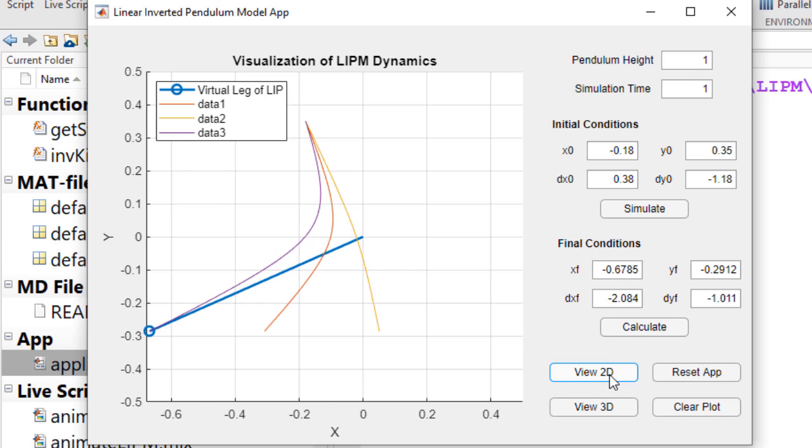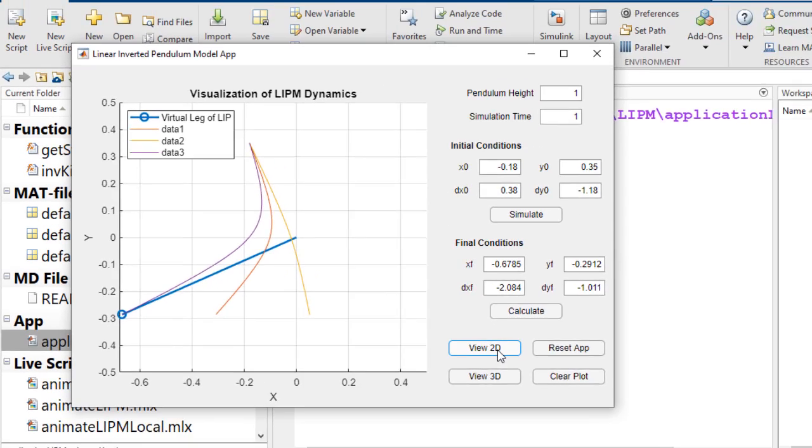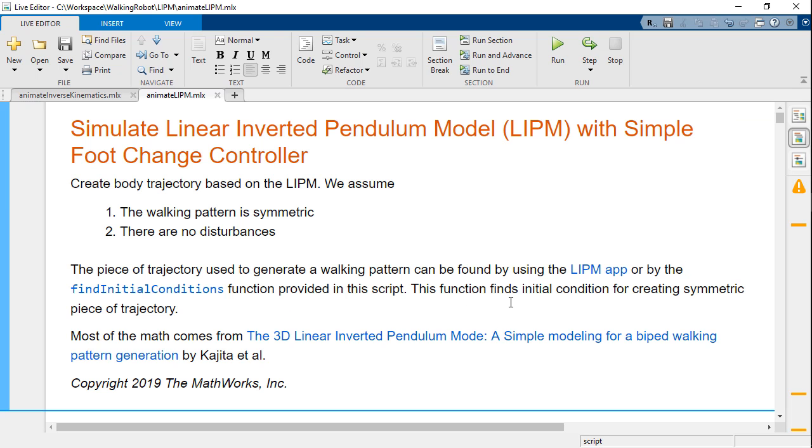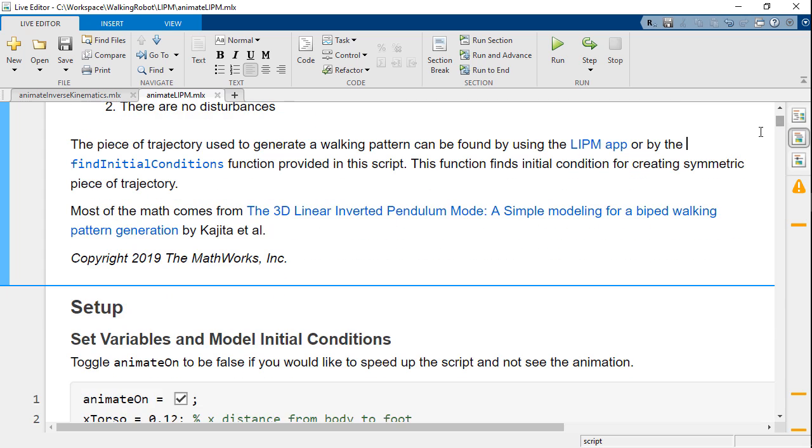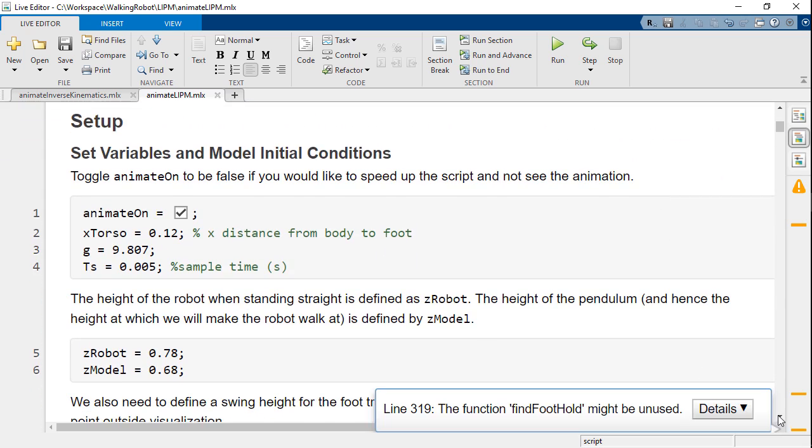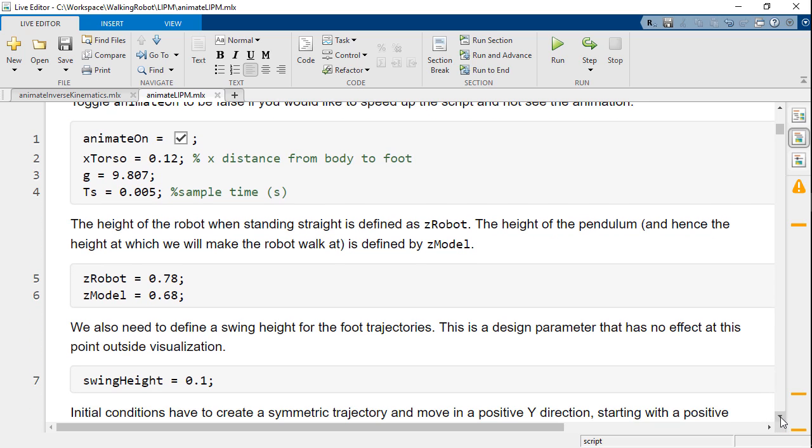Okay, so now we've got to put these together in a pattern where we keep alternating footsteps, right? So we have a script that does this stitching of the patterns based on those initial conditions. Now that we have our own robot model, if we scroll through a little bit, here we've got our actual parameters. You have the robot height, how high you want the robot to move around, which is the Z model. Because you need to always walk at a certain height, you need to pick a lower one, and that's why these robots always walk with their knees bent. So our pendulum is going to be at a height of 0.68 meters, and as we're swinging our feet, we chose a parameter where we're swinging 0.1 meters, or 10 centimeters. We just want to make sure the swing foot dynamics doesn't affect the walking too much.